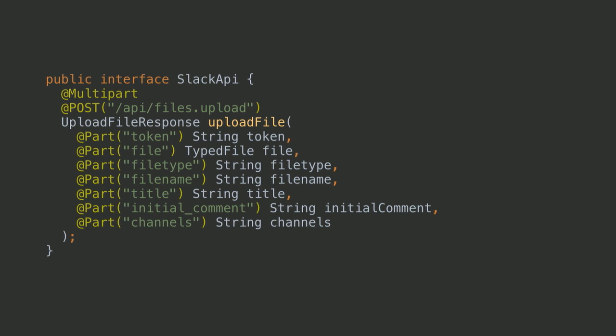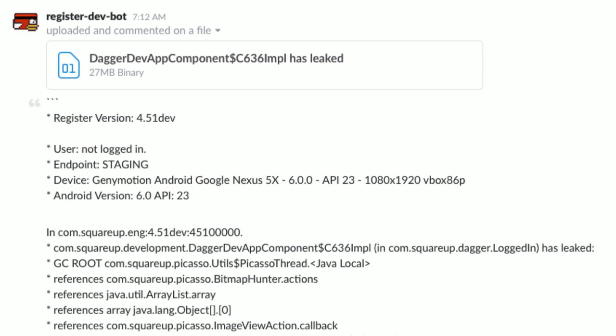But I'm lazy. I don't want to build a backend. So I found a better solution. It's called Slack. Slack has an API, and you can call into the Slack API and upload whatever you want. So we created a channel on our Slack, a bot channel, and it just gets all of the heap dumps uploaded to Slack, and then we can go later and download them. And I'm still waiting for someone at Slack to call us and tell us not to do that, but so far it's been working great. I can't imagine how much data that represents. I don't actually want to know.